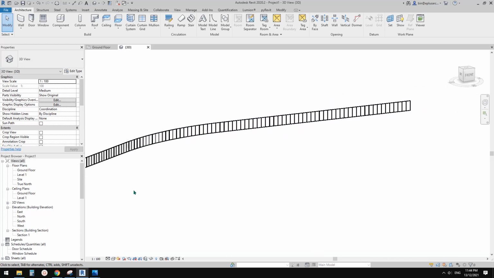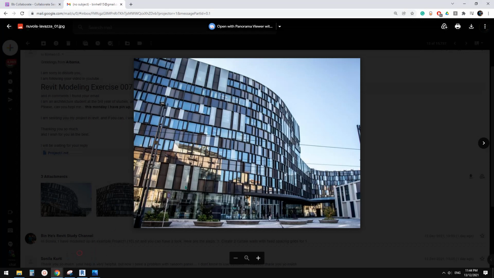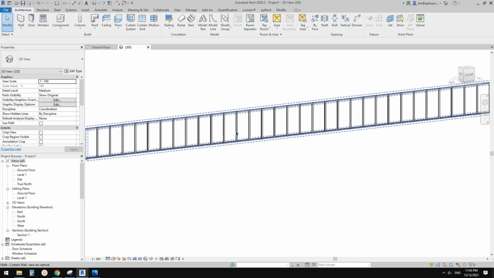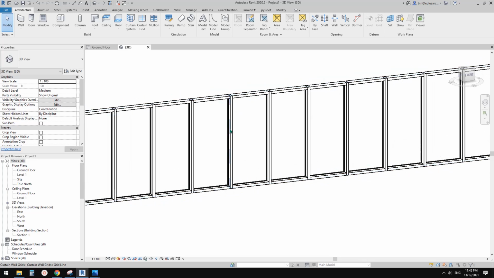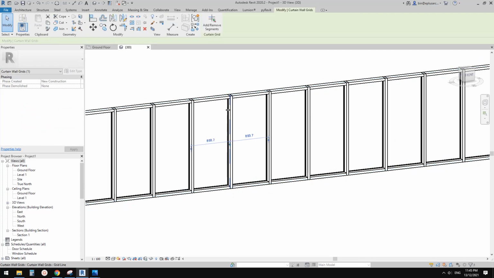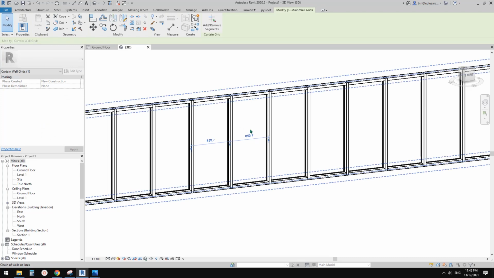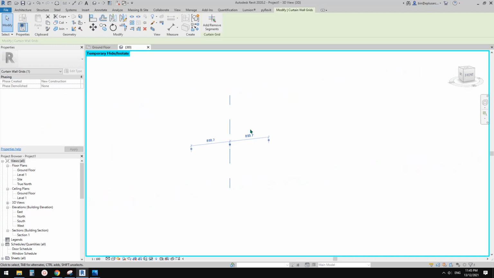So now what we can do is, if I want to create slightly random widths, we can tab select one of the grid lines, type IC, so this will isolate category.